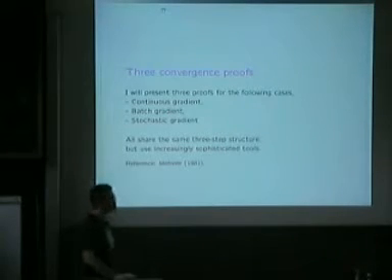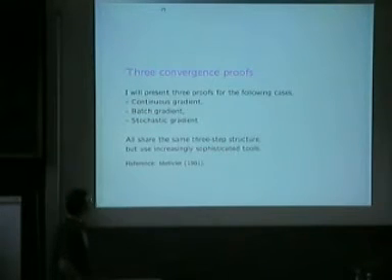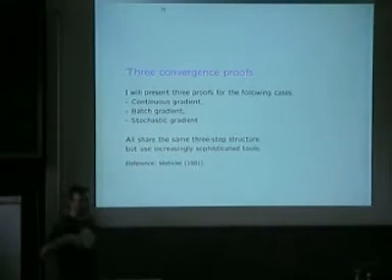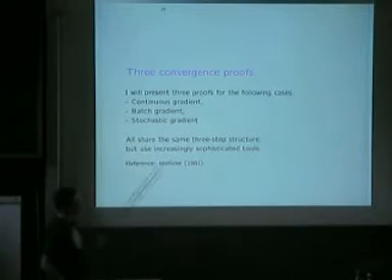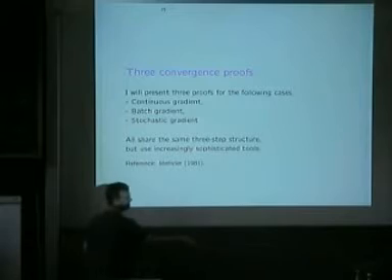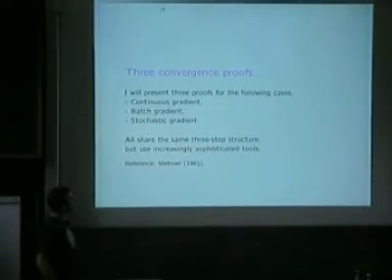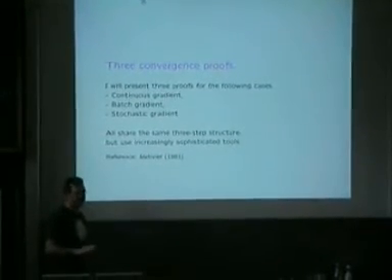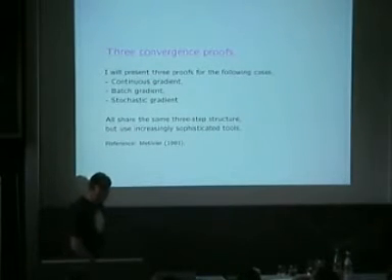So for the convex case, I'm just going to do that and explain what's going on. I'm going to present 3 proofs. The first one is very simple. It's to prove that the continuous gradient in continuous time converges, because A is 0. Then the batch case, but I'm going to take a batch case where A is non-zero, something like this, where you have increasing rates. And then finally the stochastic gradient. My point is to show that these proofs are all the same. There are some small differences in the way they change, but it's the same framework.